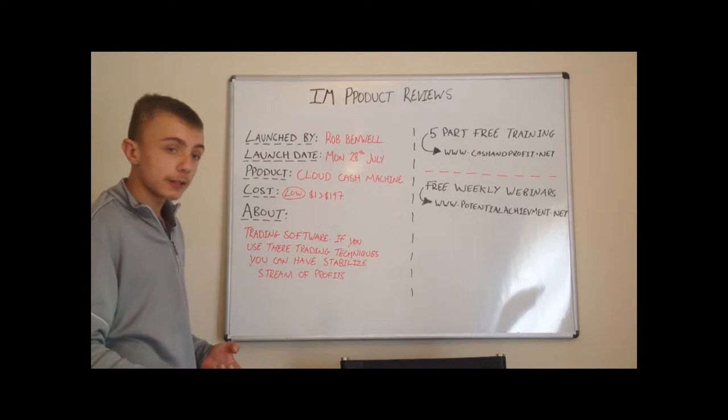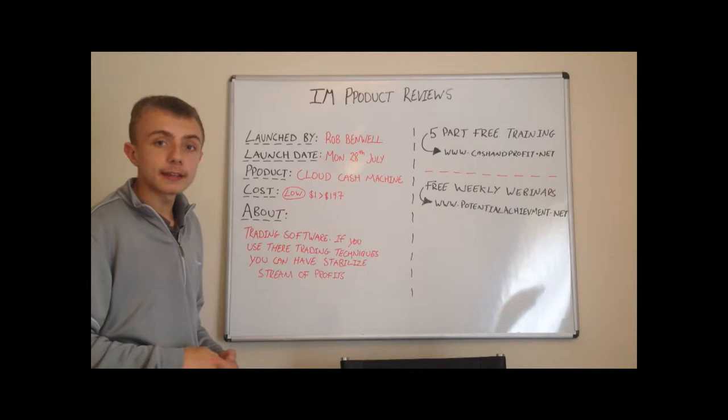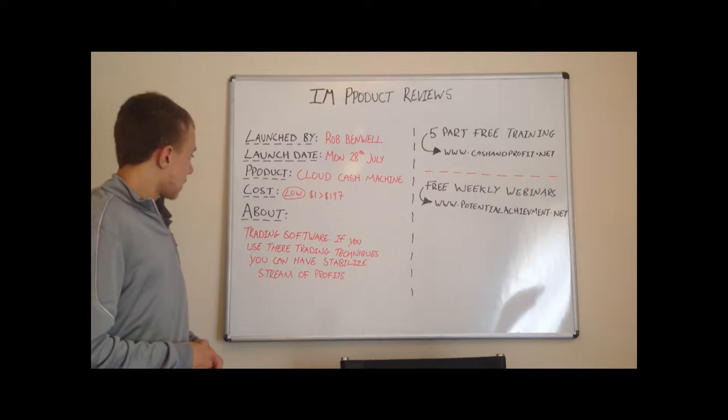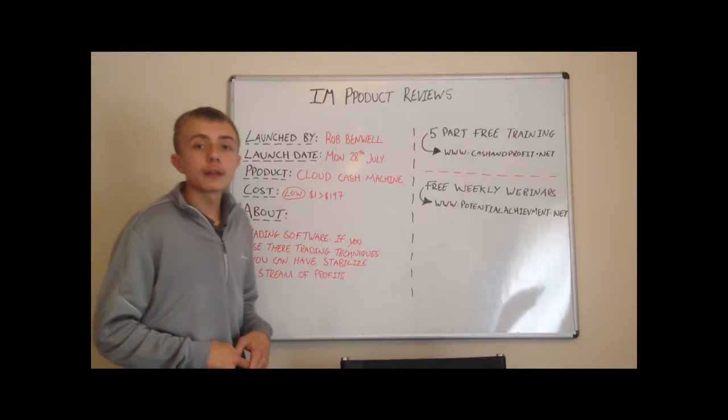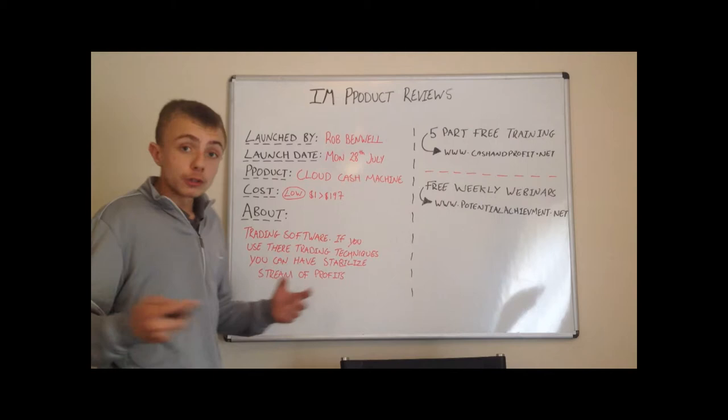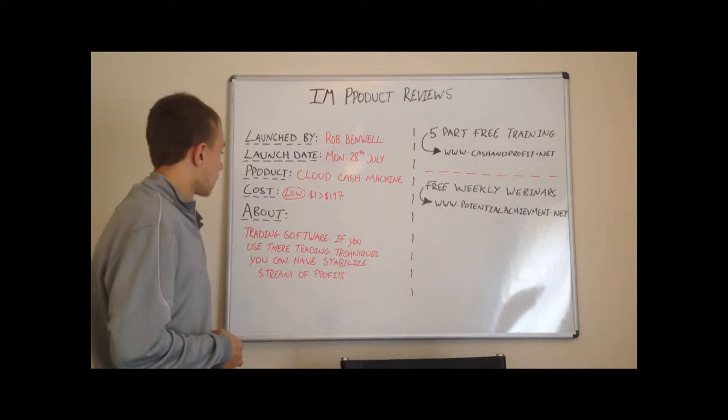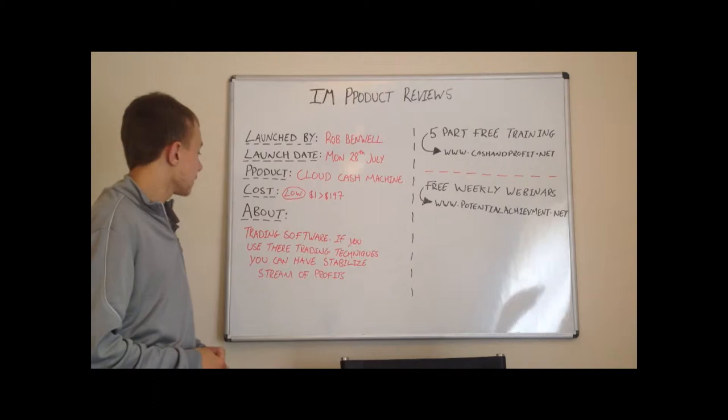So it's not long from when I'm shooting this video. The cost of this product is from $1 to $1.97, so it could cost anywhere between that. And what is this product about? Well, I just said it's software for definite. So what does this software do? It's a trading software. I don't know if any of you have heard of binary options — I've done this before I started to get into internet marketing. I'm now into internet marketing and doing pretty well. So yeah, this is a trading software.